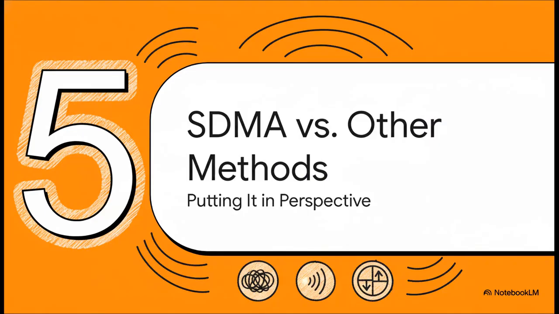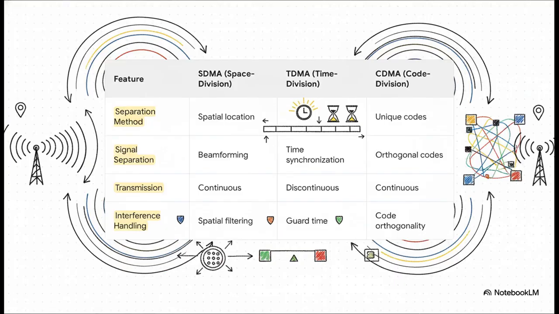So to really appreciate what makes SDMA so special, it really helps to put it side by side with the other ways engineers have tried to solve this crowded room problem over the years. Okay, let's take a look at this first comparison. Just focus on that very first row, separation method. This is everything. You see TDMA? It slices up the channel by time. Basically, everyone takes a turn.